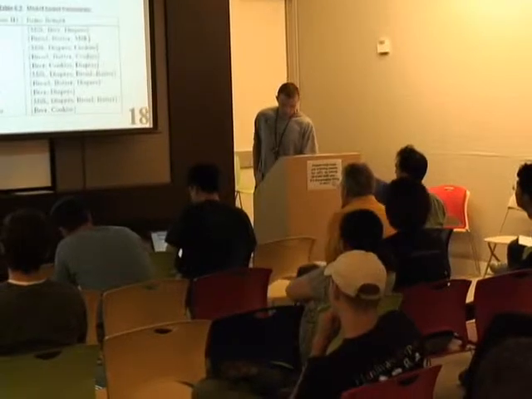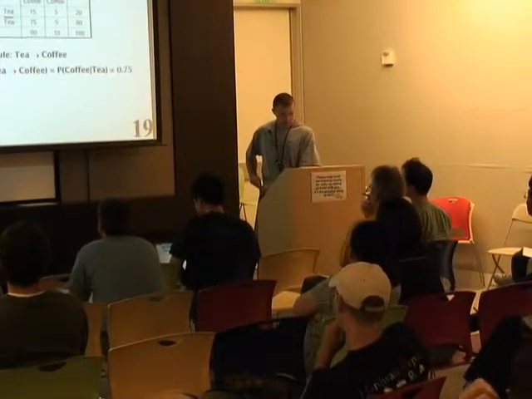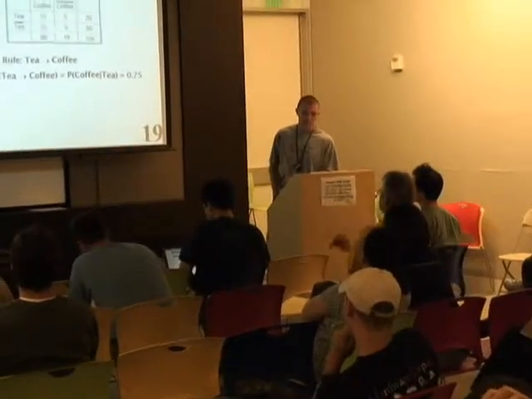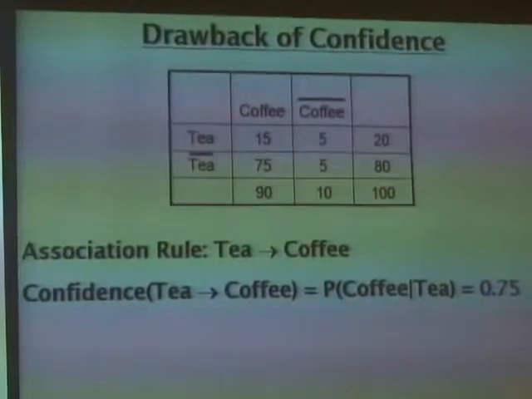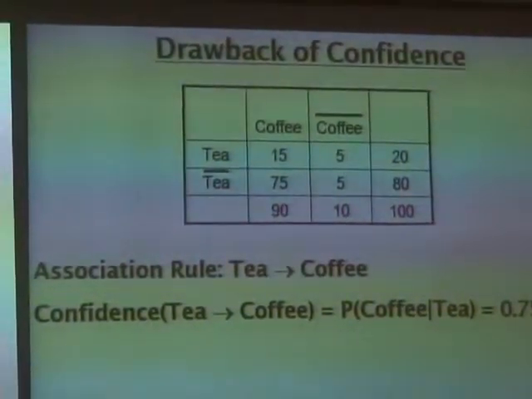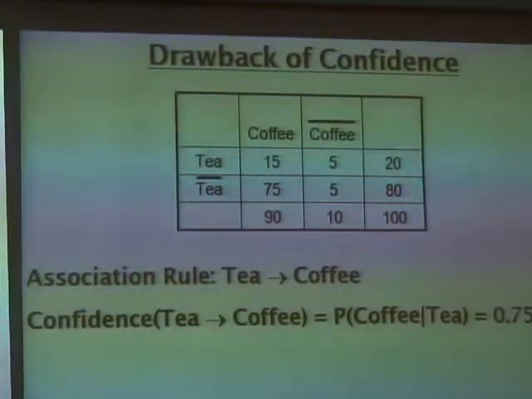Okay, so the next thing to talk about is that even though your book spends most of the chapter on this problem formulation, which is give me all the rules that have a sufficiently large confidence and a sufficiently large support, there are some drawbacks to that. And the first thing, which I think we've already noticed, is the fact that confidence is an absolute measure, right?